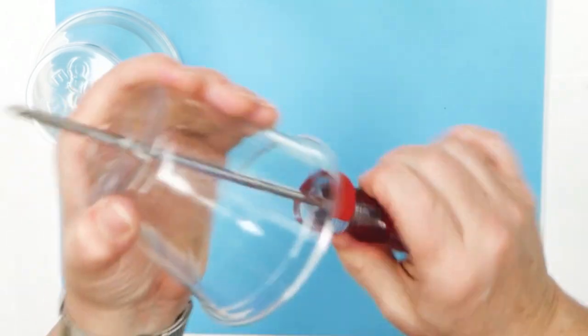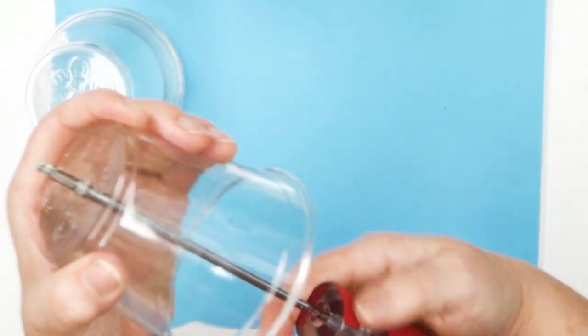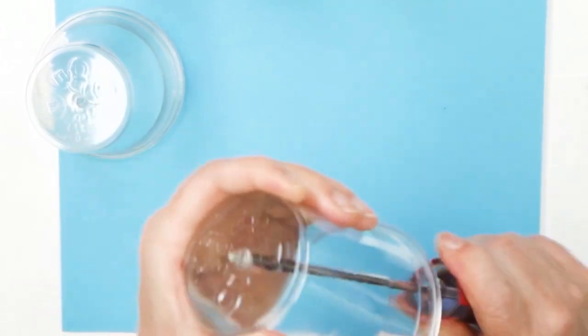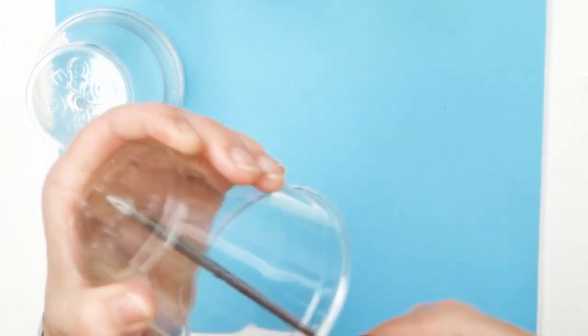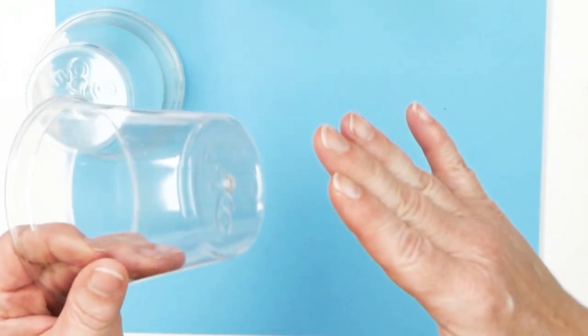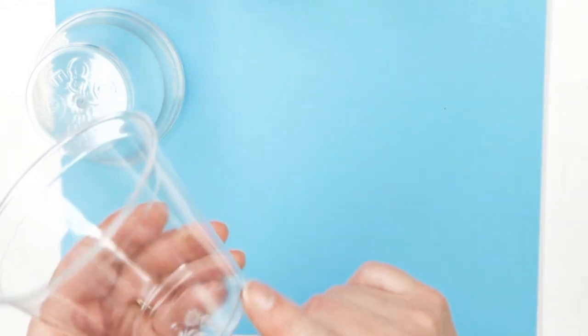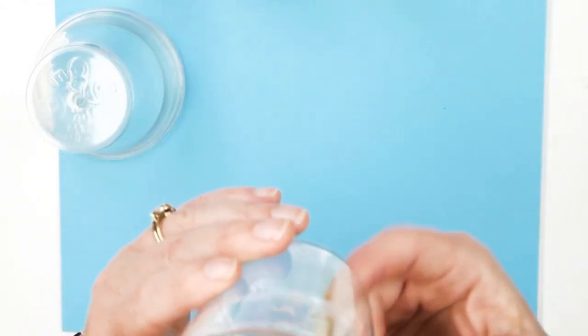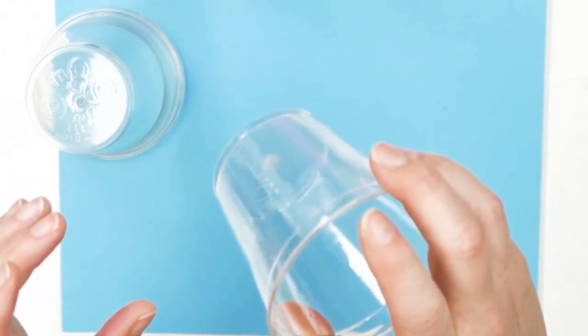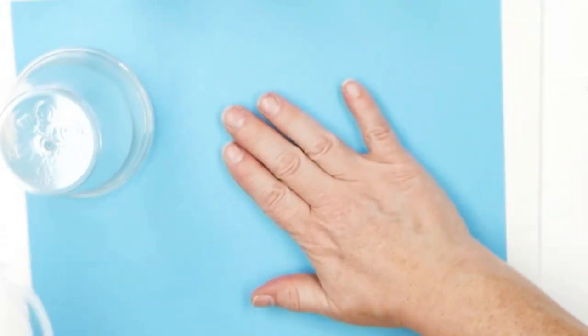Now, you want to work this back out of the hole carefully. You don't want to pull really fast because it may end up pulling that little nub, that little collar of plastic back inside. We don't want that. We want it on the outside. So that way the paint isn't going to get caught on that. The bottom of this cup is a little bit concave. So you're going to lose a little bit of paint around the edges unless you sit there at the end and swirl, which isn't as satisfactory in paint delivery.